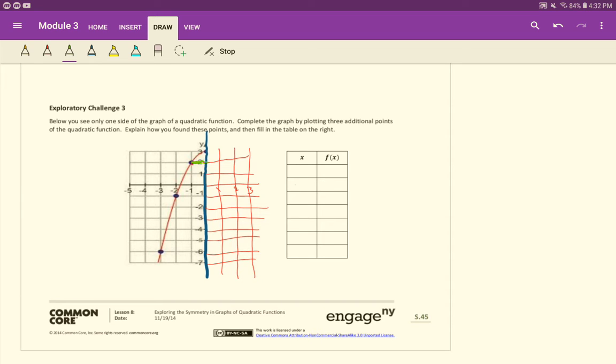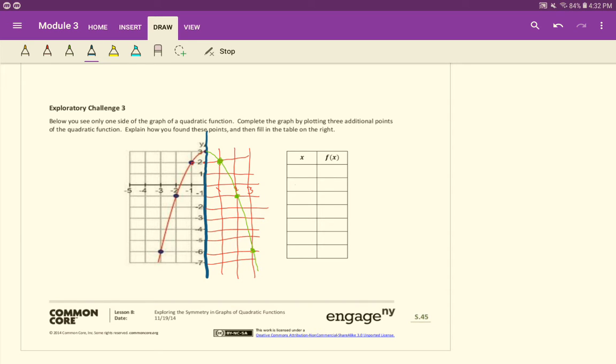So this is 1 away there. So that means we're going to go 1 away over here, and there's our next point. So the point is 1, 2. Here we are 2 away, so we go 2 away here. So we're at 2, -1. And then here we are 3 away. So 1, 2, 3 away is right there to that point. And we can connect the rest of the graph there to finish it off.